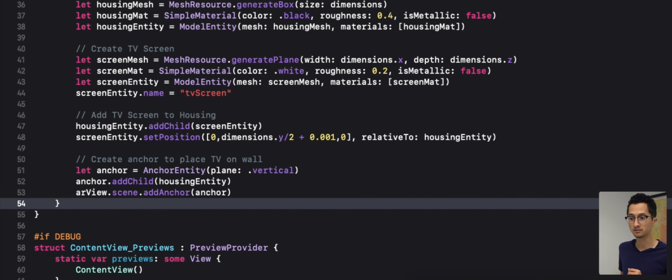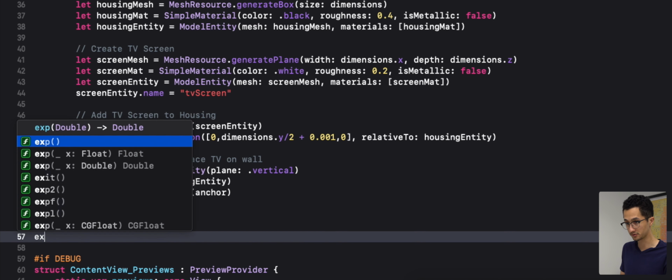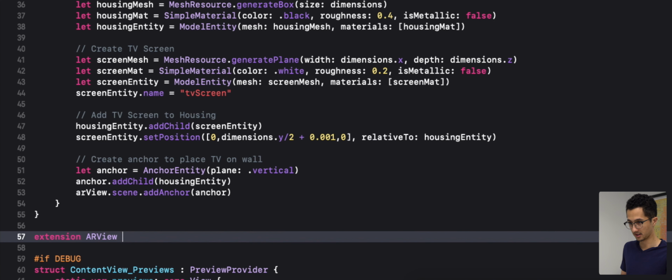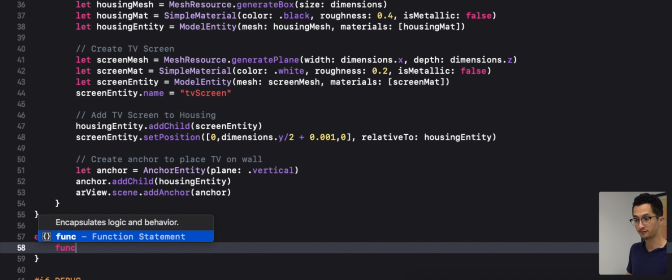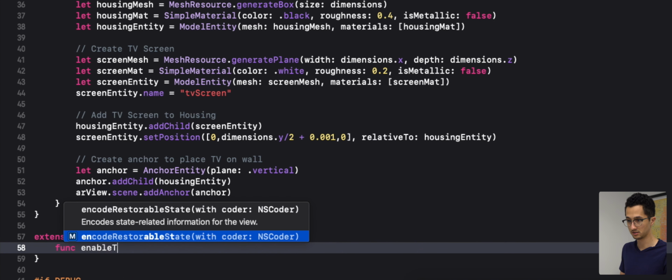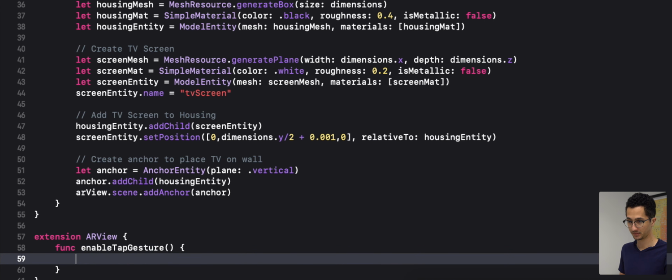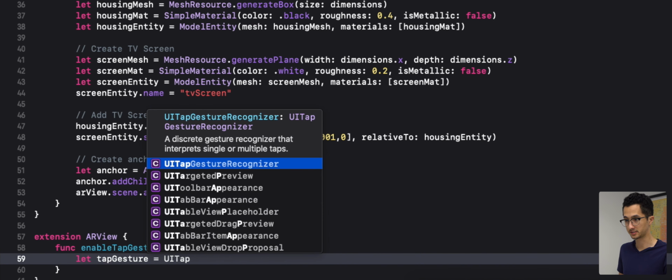For that, we're going to create an extension to our ARView. So we're going to say extension ARView. And in here, we're going to create a function called enableTapGesture. Okay. And in this function, we're going to create a tap gesture, which is a UITapGestureRecognizer.